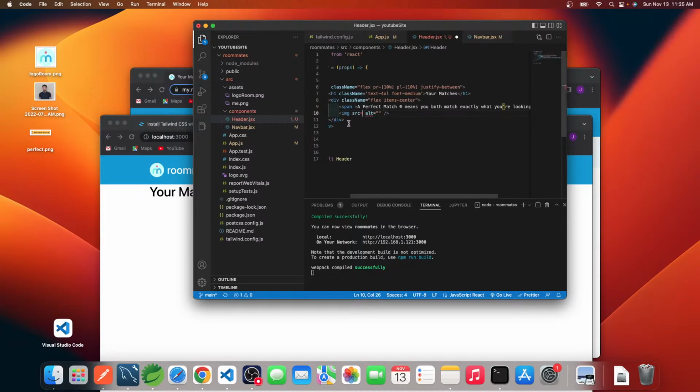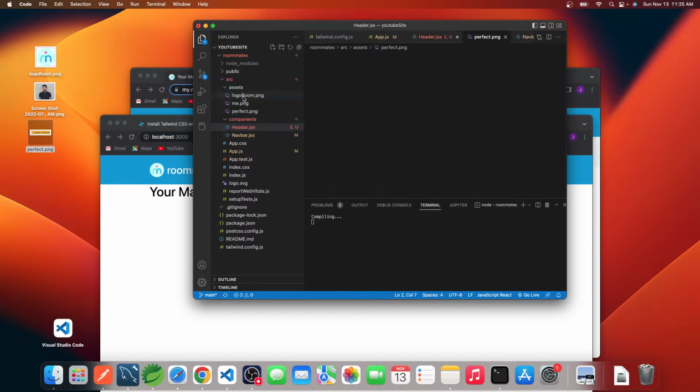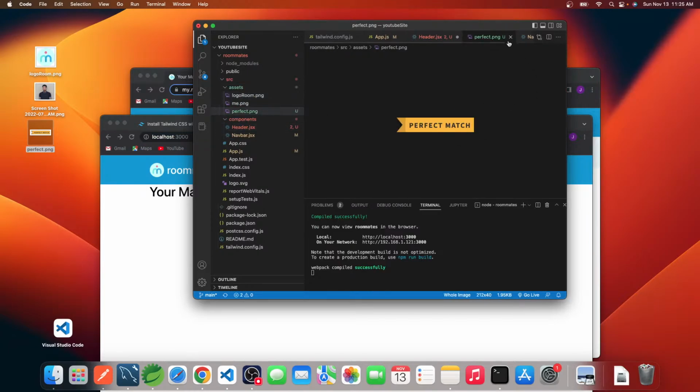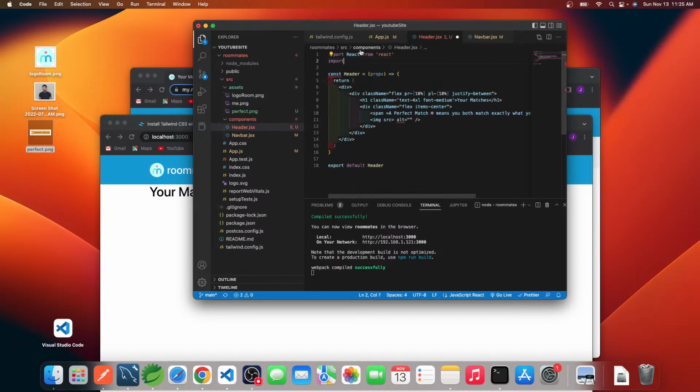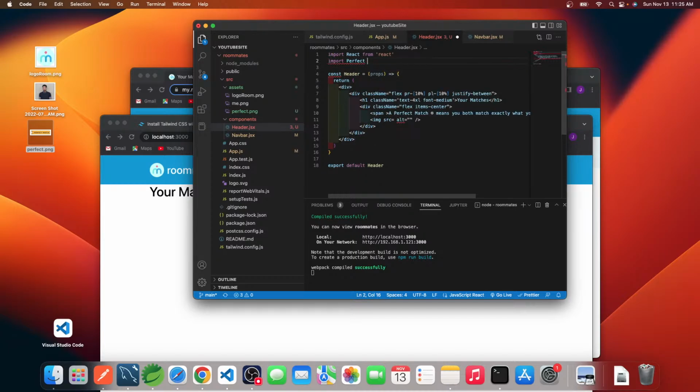And to add that image, what we need to do is import it. And we'll just call this image perfect, just for simplicity. So we'll import. Oh, actually, we need to drag it over first into our assets before we import it. There it is, perfect match. Now we can call it whatever we want to. We can call it Bob if you want to, but for simplicity, we'll call it perfect because it makes sense.